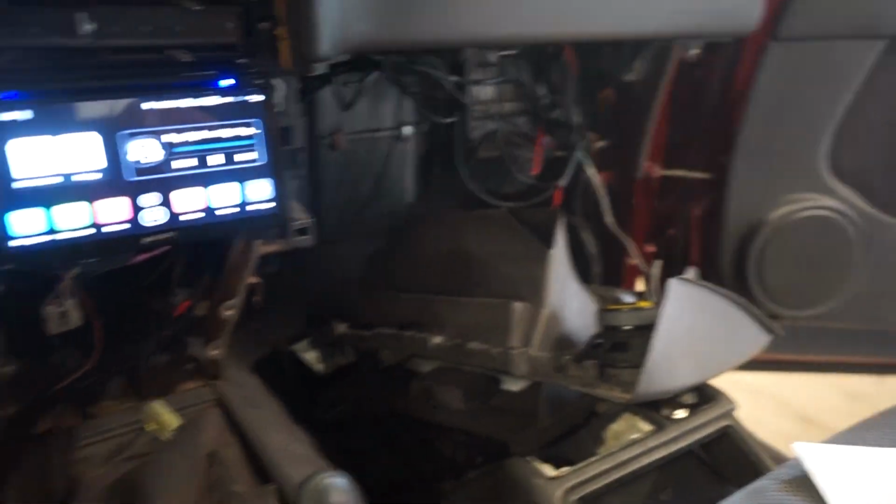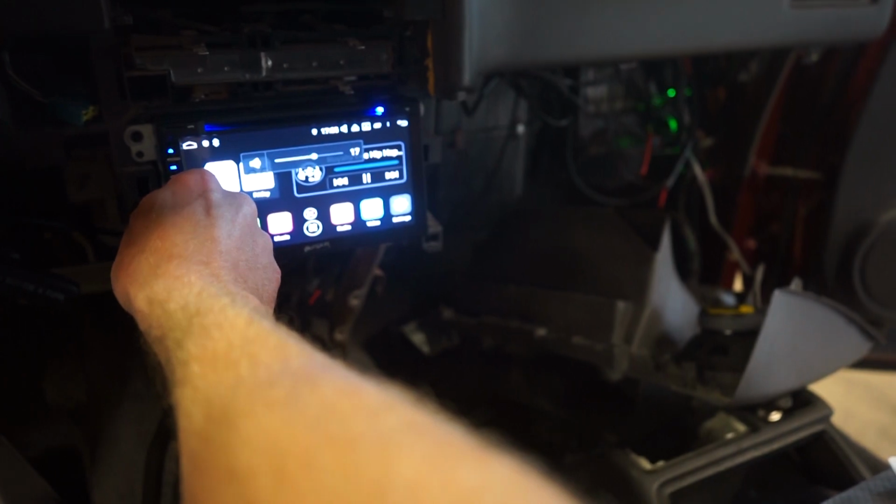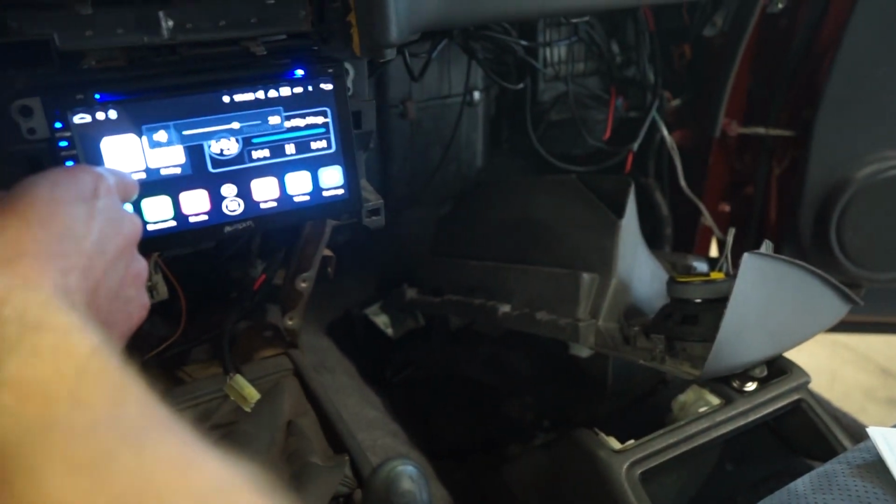Alright guys, I got the 2 speakers in, just a little 4-inch guys. Everything's working pretty good.